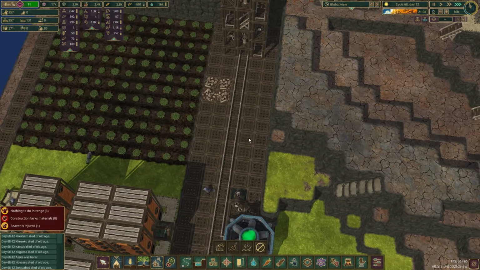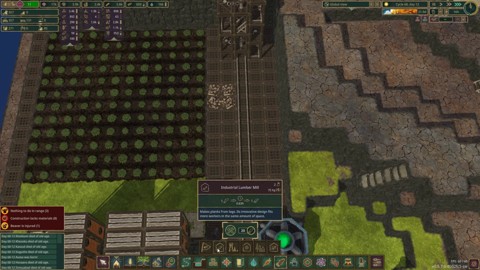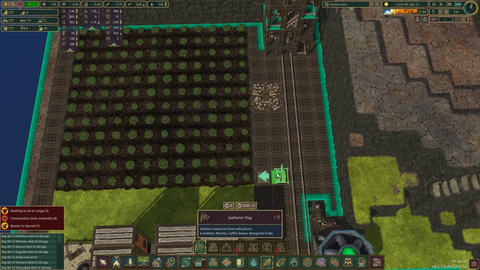We'll put in... I think one would be enough. That's not lumberjack, that's not the right place. Gathering flag. I think one would be enough, but I'm going to put in two. Yeah, this is the centerpiece here, so I'm going to put in two, right next to each other. Then put some storage across the road from it, I think, perhaps.